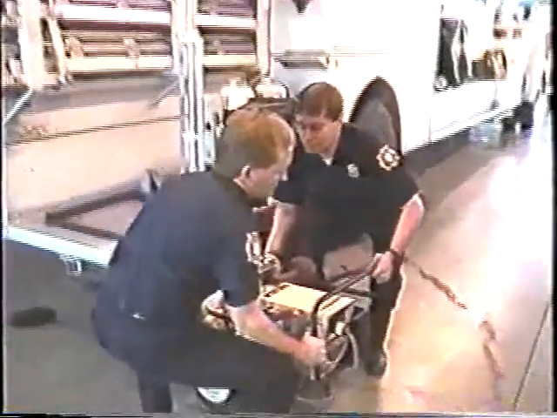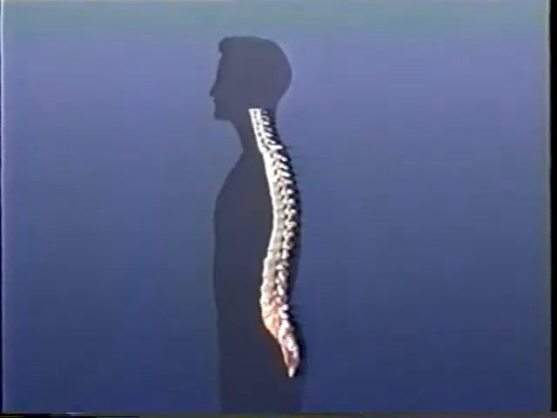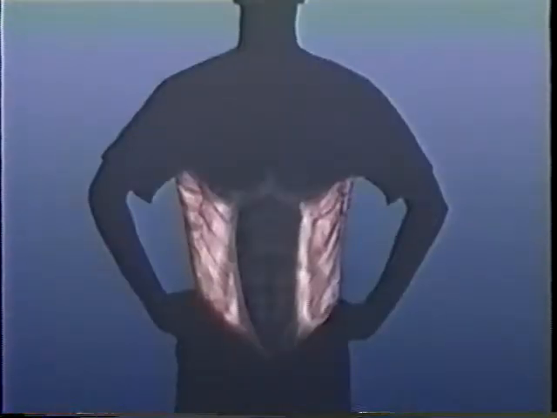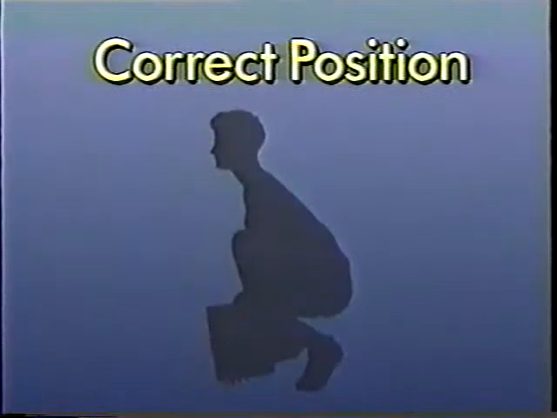This program will look at the bony structures of the back and how changes in position affect balance of the back. A principle of muscle strength will be described, and you will learn what positions allow the muscles to best support the back. You will see how the abdominal muscles help control the position of the back and what role the back muscles play during lifting. Correct lifting positions will be shown. You will also learn how practice of good back position during controlled situations carries over to less controlled situations.